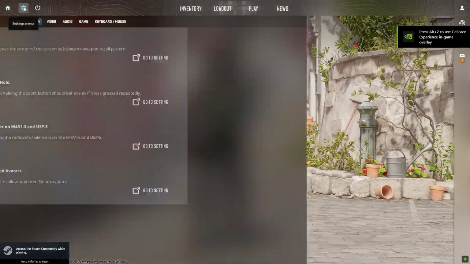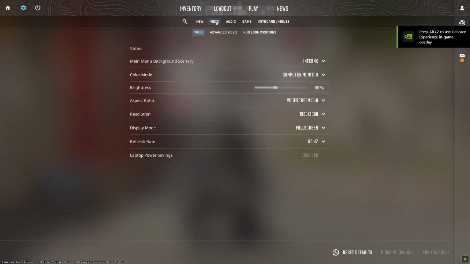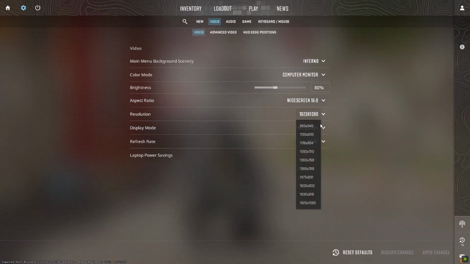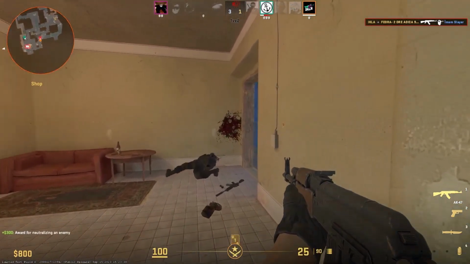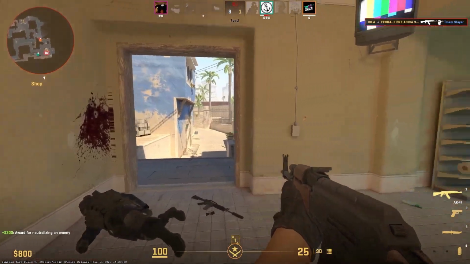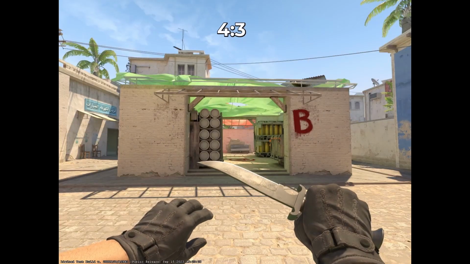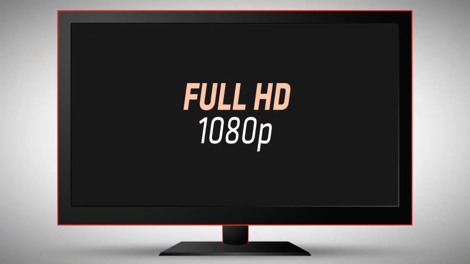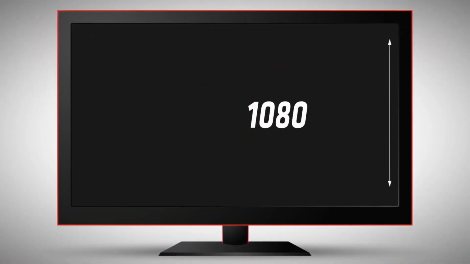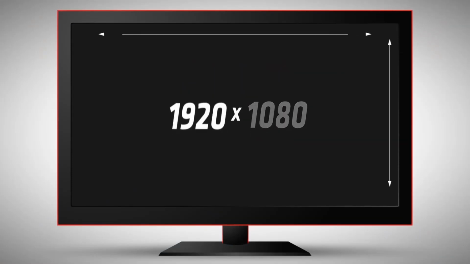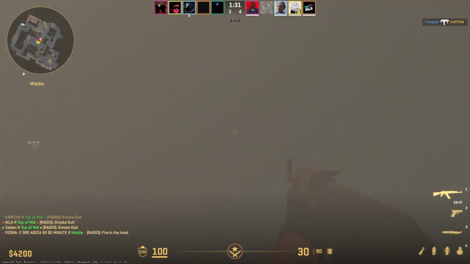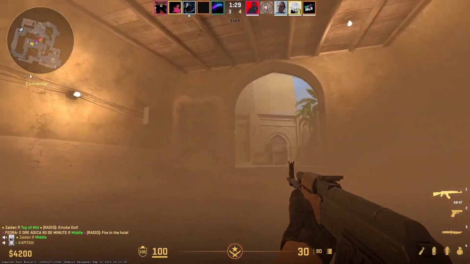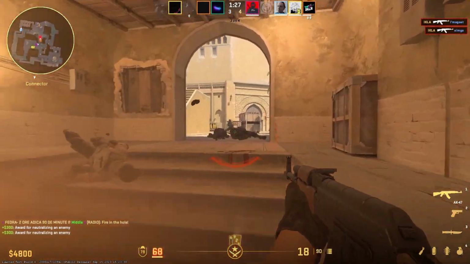In Settings, go to the Video section. First, in our setup agenda are aspect ratio and resolution, the most discussed things in the community. CS2 gives us 3 different aspect ratios: 4:3, 16:9 and 16:10. An aspect ratio of 16:9 with a 1920x1080 resolution is typical. It's the gold standard of modern screens. Such a combination will give you a sharp image and the widest field of vision out of all the formats.